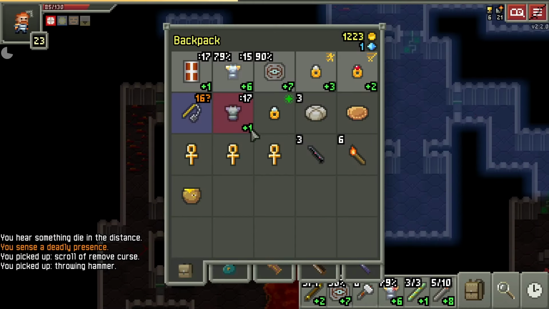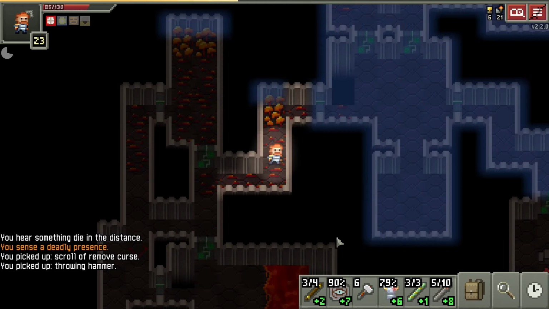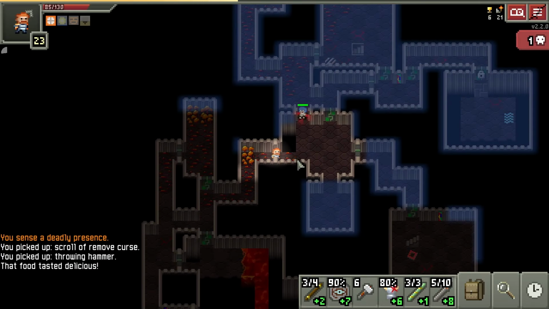I think I'm going to eat some food. Like on a six challenge run, I usually like to eat, you know, 75%. I don't wait till 50% like a normal run. No, don't throw it. Eat it. Yeah, I'm sick of these rations too. I understand wanting to throw them.